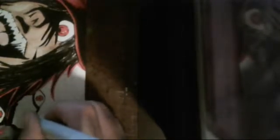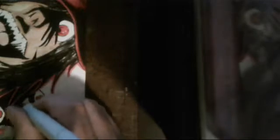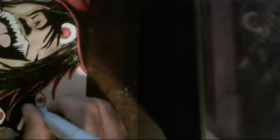I'm just hoping I don't run out of the black ink, which I got a refill for, but I'd rather not have to refill it. But if I do, then everybody gets to see how it's filled. I still got a big chunk here left to fill the black. Trying to get to where they can see all of it as I'm coloring without knocking the camera over.